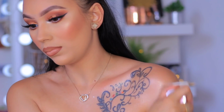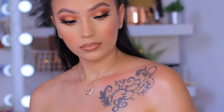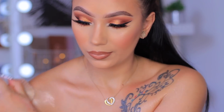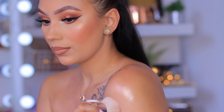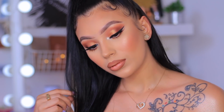And now to really step it up a notch, especially for the summertime, you know, we all wearing spaghetti straps, tank tops, strapless, tube tops. Girl, you cannot skip this step, and that's to add some body oil to your skin. This is from ColourPop, and this is the So Body Dry Shimmering Oil, and this is so pretty and reflective on the lights. As you guys can see, it literally makes your body look wet and glowy, and you cannot have a bronzy glowy look without, you know, adding the glow to the body. You know what I'm saying? It just gives you the whole fantasy.